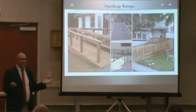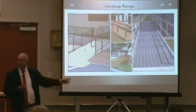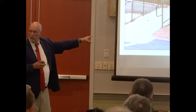It's only 5 feet. So metal, steel, and a lot of these get put in homes for a period of time when somebody's handicapped in the home. Old people, they rent these things out, and then the company takes these and puts them somewhere else. Inspect these? Nope, say no. Don't inspect them. Should we warn you about ones that are bad?